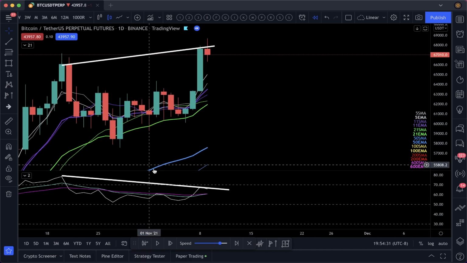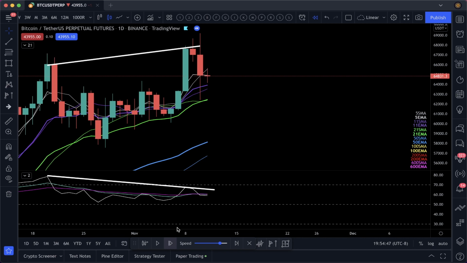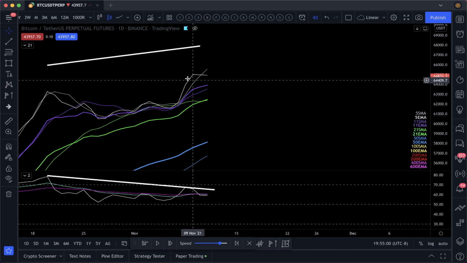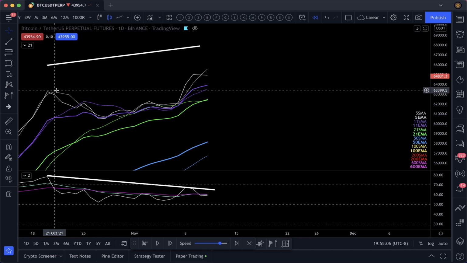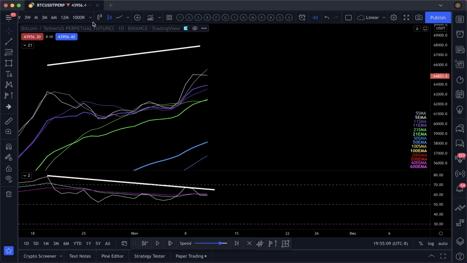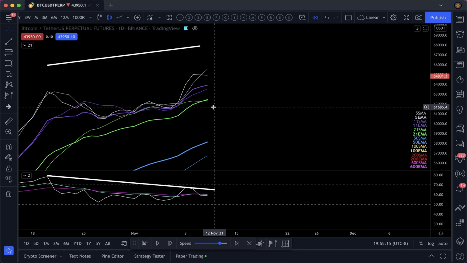Okay, so we'll go forward one more candle. Damn. This was that nasty $8,000 drop that we had back in early November. Then go one more candle. They were able to cross the 21 here, but now your 5 crossed above. Your 5 SMA crossed above the 5 EMA. Go ahead and hide the price for now. You can see it a little better. See how the 5 crossed back above? Not great. See how here when the 5 crossed above, we crashed down. Boom, boom, boom. 5 crossed above, crashed down.